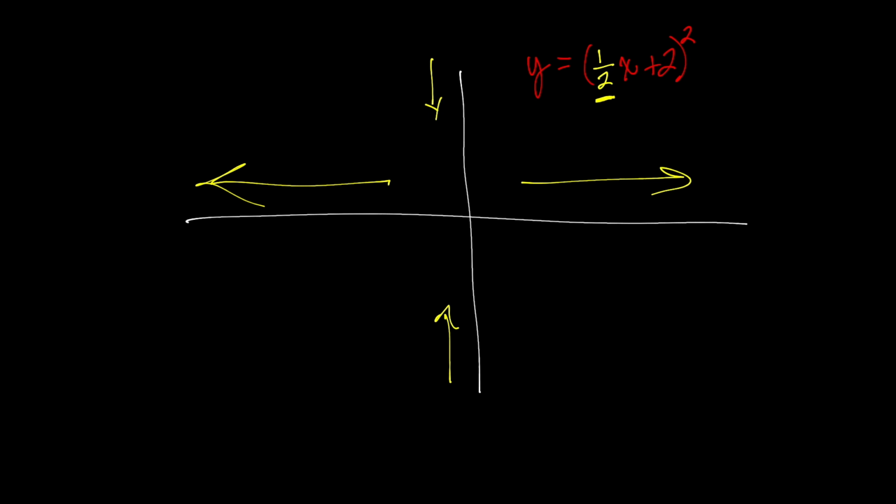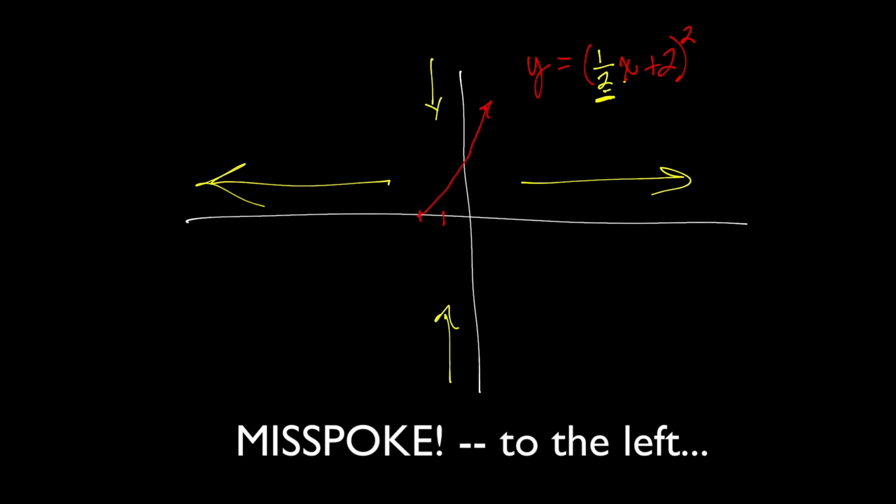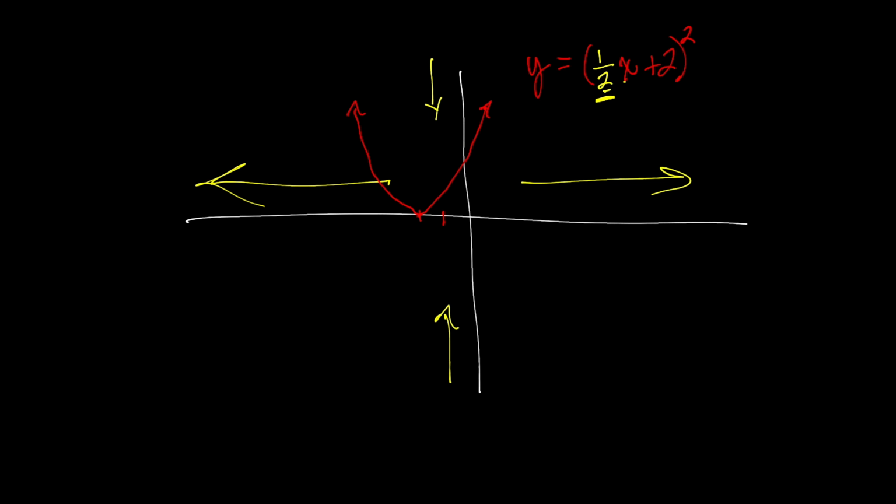So we're going to take x plus 2, quantity squared, but we're multiplying this x by a half. So I'm going to write first what the parent function would be shifted to the right. It would look something like this. But then we're going to multiply the x by a half, which is going to spread it out thusly. So, not a perfect sketch, but it'll give you the right idea. In yellow, it's going to be kind of laying out flat like this.